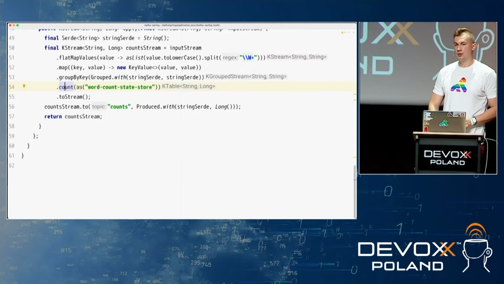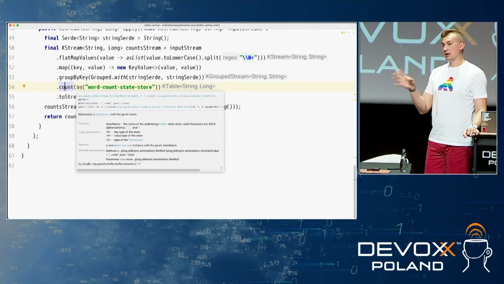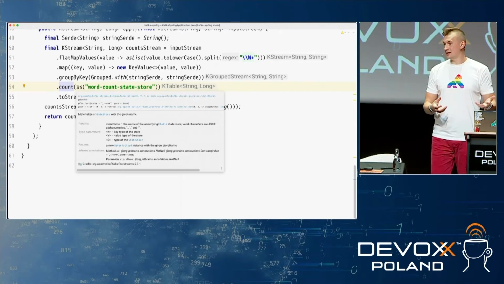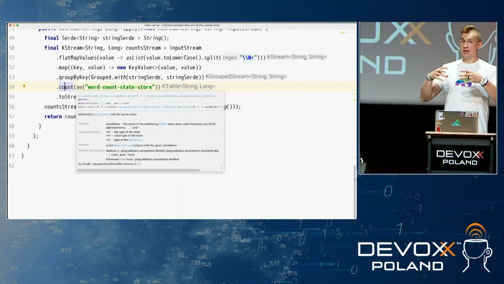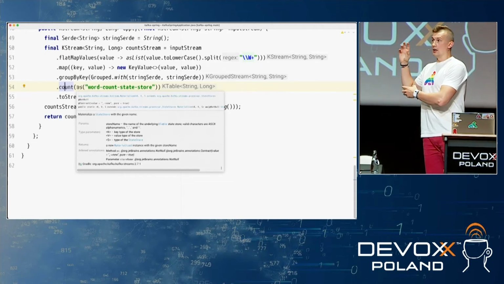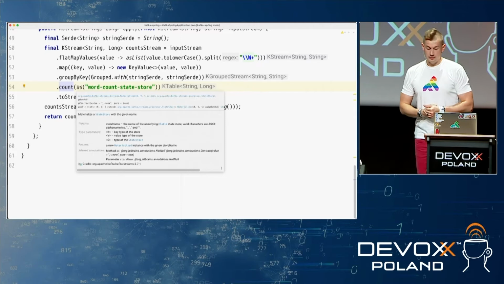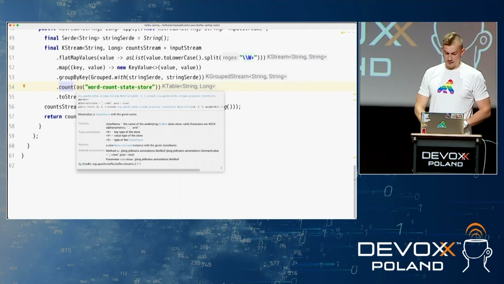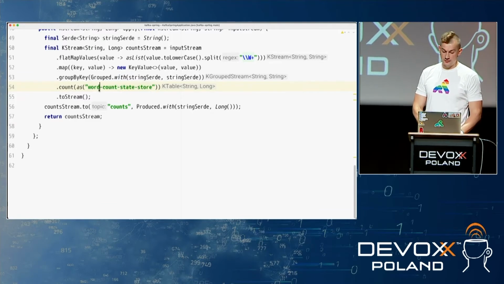When I was talking about state, we will talk about this in a second. My application also needs to have this result stored somewhere. I'm not interested in the intermediate results, I'm interested in the latest and greatest result. My application is a microservice, because Kafka Streams is a library, so I can use this in any framework. I don't need to worry about the cluster. My application will be my cluster. I can run multiple instances in order to scale my processing capabilities. So remember this word count state store. We're going to talk about this in the next step.